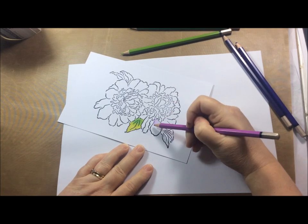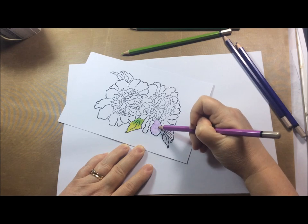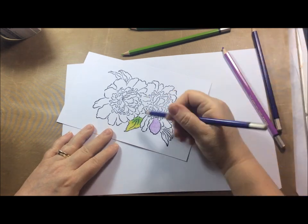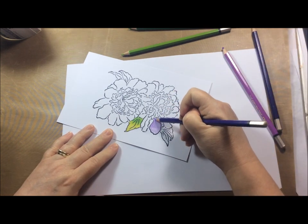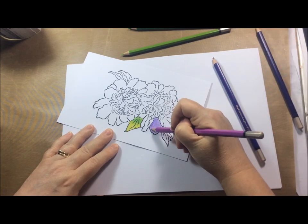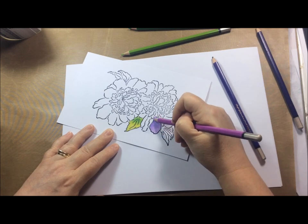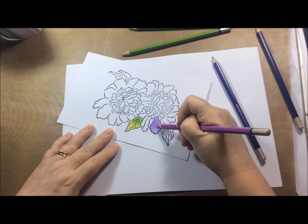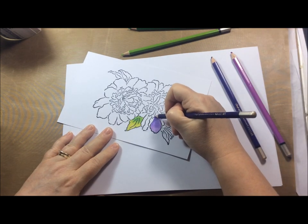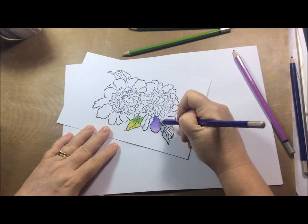Then I'm just coloring one of the petals using the three different purples, starting with the lighter purple with a lighter touch to see if that made any difference, then going with a more mid-tone purple, re-blending with the lighter tone again all the way over the top, before finally adding in the darkest of the purples just at the base of the petal to give the illusion of a shadow where it would be in the darkest place.